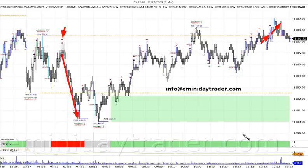It was triggered, hit our first objective, moved a point in our favor, so easily reaching our first objective before it came back down and stopped us out at break even. So that was really it for today. We are expecting the market to continue higher tomorrow, although like I said, the news is coming out, so anything can happen. But that is our preference at this time. Still looking at around 4 and then around 11 as support areas, and then around 9 and 13 as resistance.